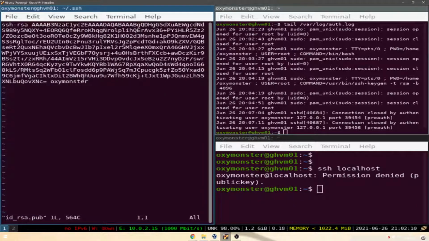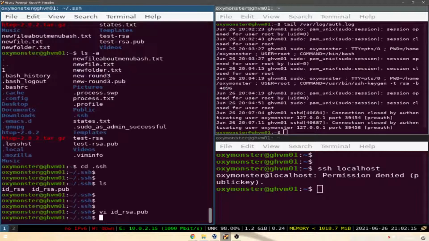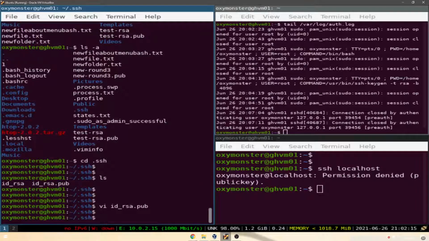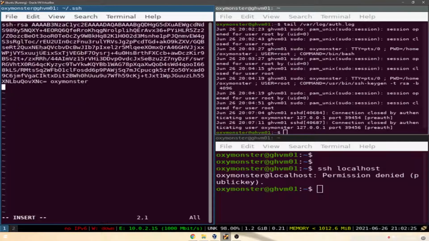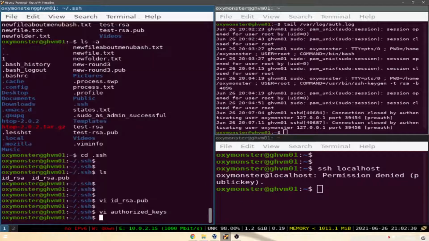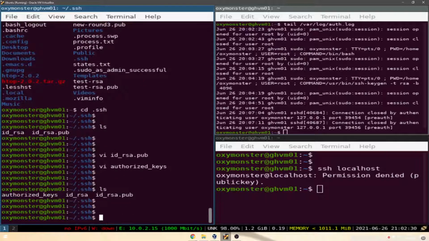Okay, let's grab this. And then let's try vi authorized keys. And do this. Okay. ls. It's in there.